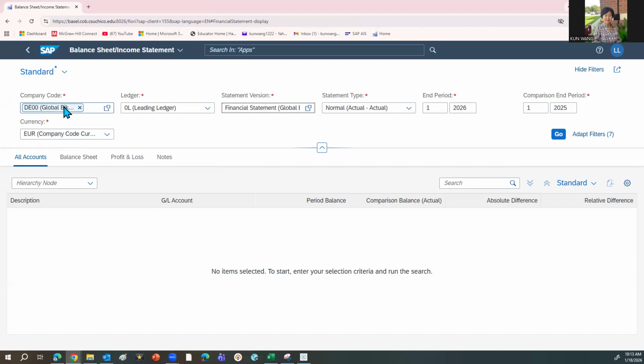And once we choose the company code, the currency already pops up. So just use the default, and the period automatically adjusts because this is January 2026, and they give the automatic comparison period from the same month last year. So company code DE00, statement version your G and the digits, and all others are already there, so we click on go.